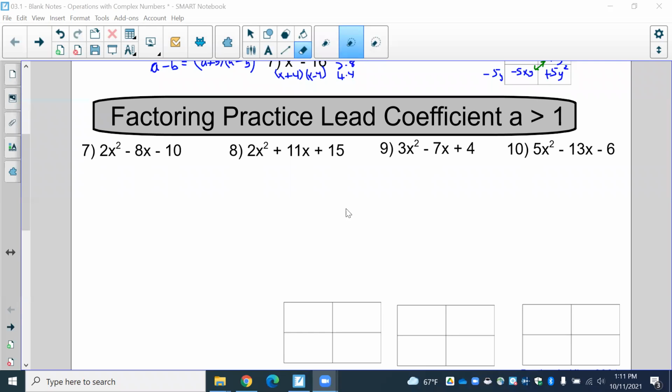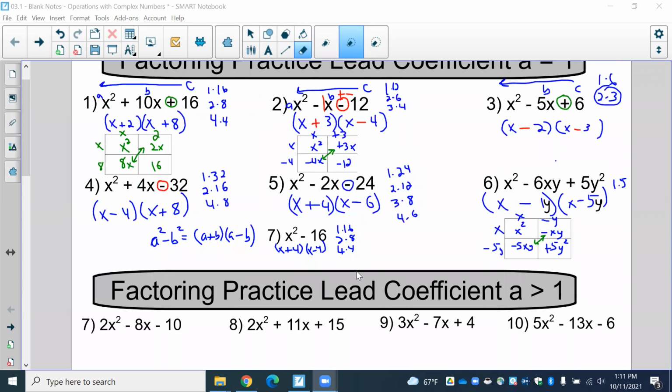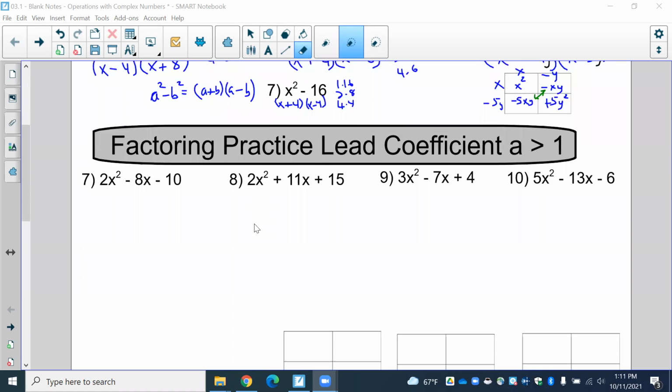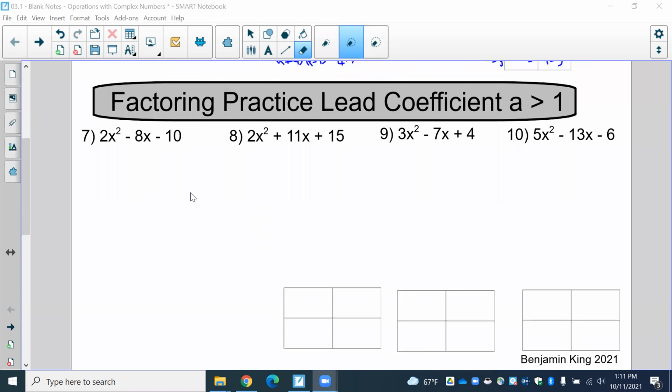So in this video, we're going to look at factoring with a lead coefficient greater than 1 for quadratics. Now, I already made a video previously where the lead coefficient was 1, and we learned that that mainly had to do with multiplication and addition and subtraction. But when the lead coefficient is greater than 1, it still has to do with multiplication, but it gets a little more complicated in the review step. So we use just an algebra device to help us.